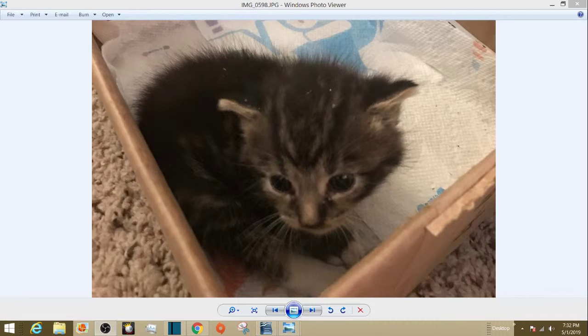There's a woman in our apartment complex that rescues cats a lot. She's actually the one that rescued the cat that we pulled out of our ceiling last year. We actually think it might have been the same mama cat that had the kittens from last year that had this one. So the apartment complex is doing everything they can to make sure that the cats don't get back into the ceiling so this doesn't happen again. So this has been our adventure today.